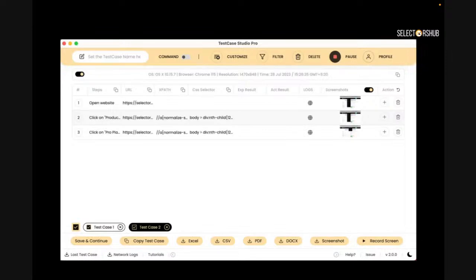So here you can see that this is going to be the new UI of Test Case Studio. And here you are going to get a lot more features. It looks very simple, yet super powerful. You will be able to download the test cases in any kind of format which your system supports, which your company supports, which your test management and testing process support. So everything you would be able to get and take from here.